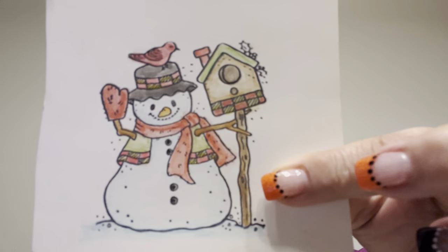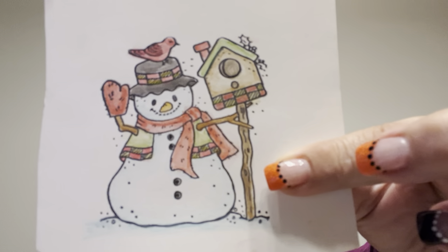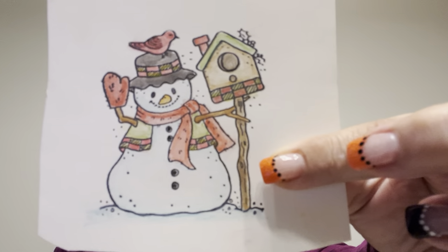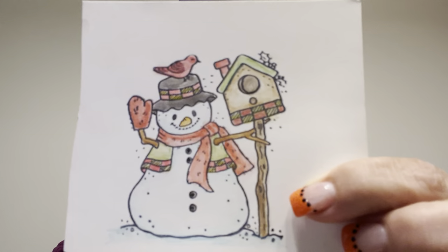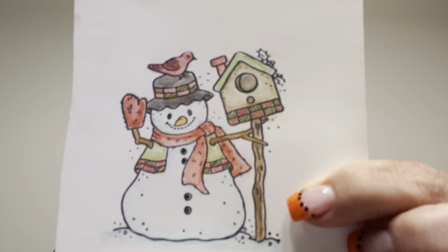Thank you — a lot of people gave me tips of who else to watch. That was just a quick little showing you how I color. I haven't done the holly leaves so I'm not done, I guess. But it's very fun to color with those watercolor pencils from Tim Holtz. All right, guys — take care and have an awesome weekend. Bye-bye.